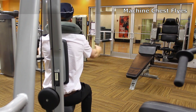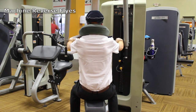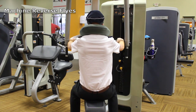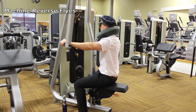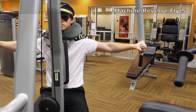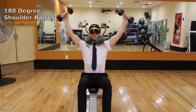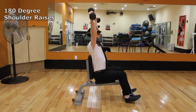Squeeze the chest and keep the neck straight. We're experiencing a little bit of turbulence and even though I sound calm, I'm freaking out on the inside. Continuing our flying exercises with machine reverse flies to work the back of the shoulders. Switch positions with your chest against the pad this time. Maintain your straight posture as you fly the arms behind you. Set up the handles as close together as possible this time, and fly back to the same 90 degree shoulder abduction angle to keep it safe on the shoulder. Folks, we will have to reroute this plane so we will be looking at an extra 10 hours on our flight. I apologize for any inconvenience. Finishing off our flying section with 180 degree shoulder raises.